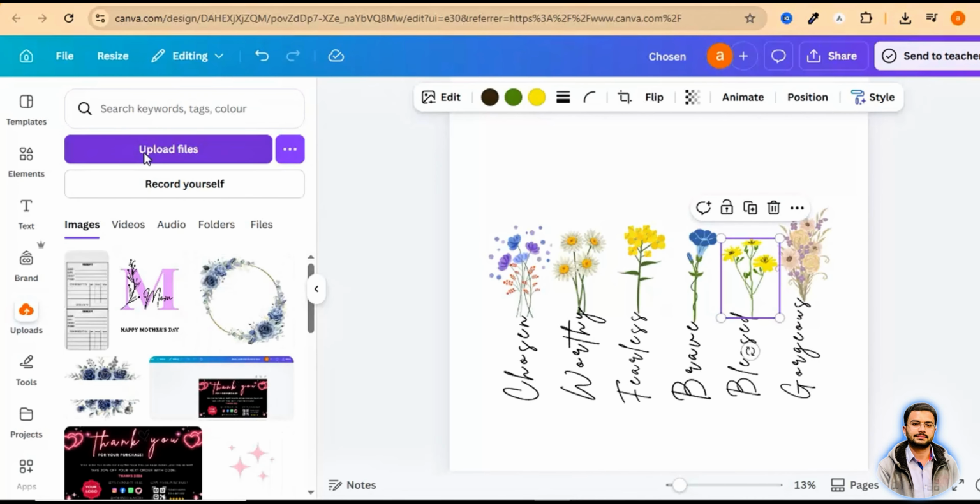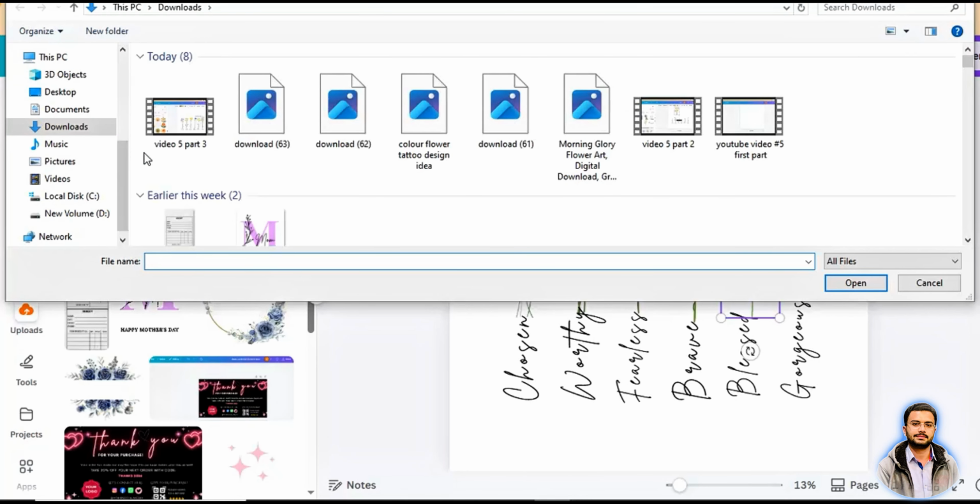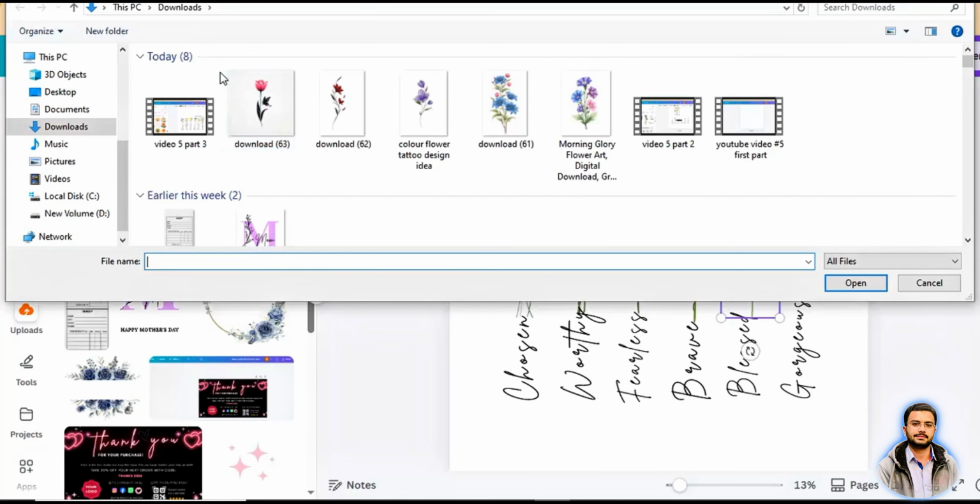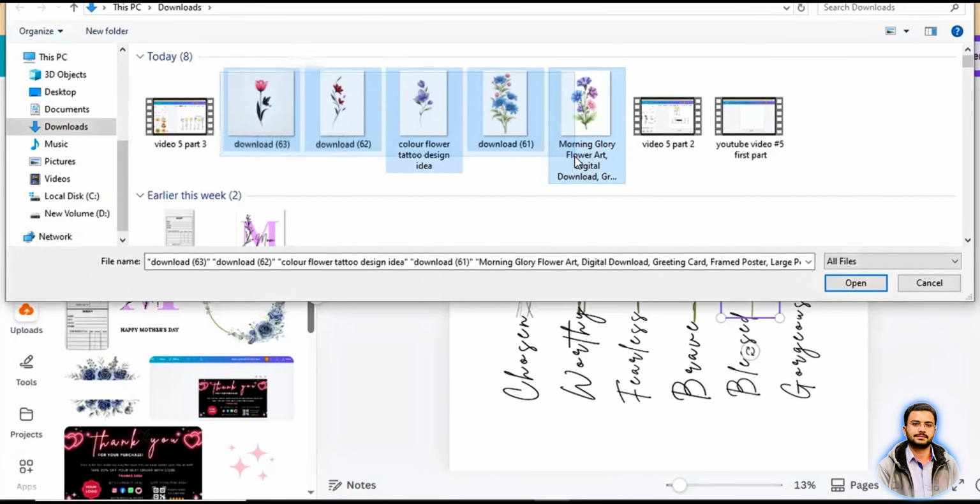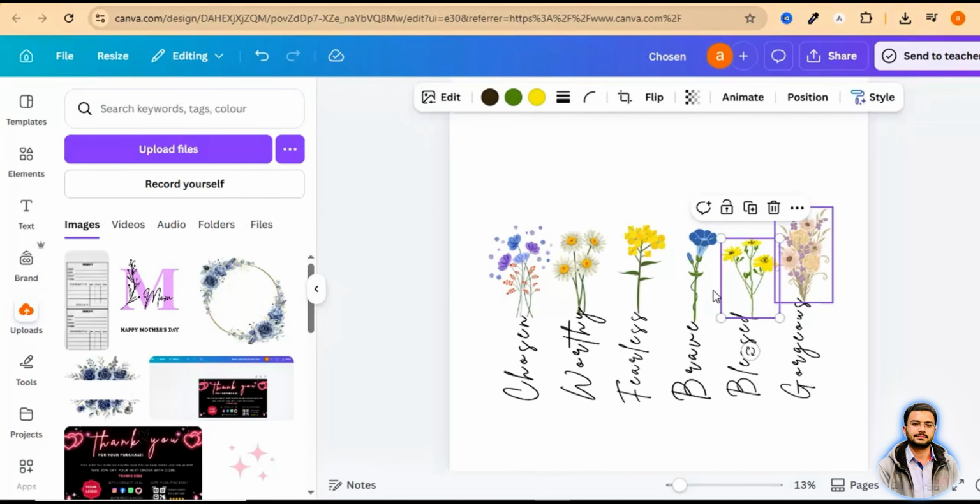After downloading the images, go to Canva Uploads, select the files you downloaded and upload them to your design.